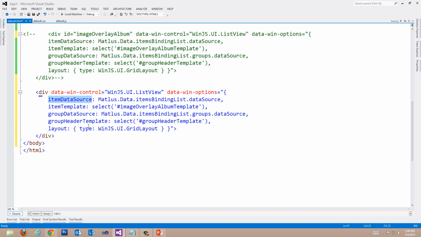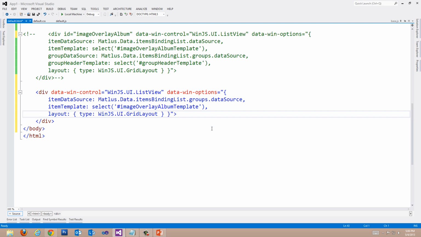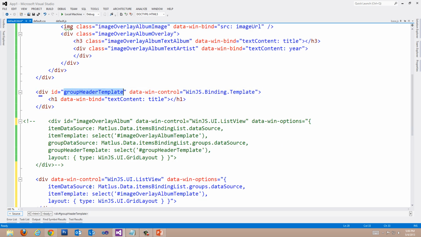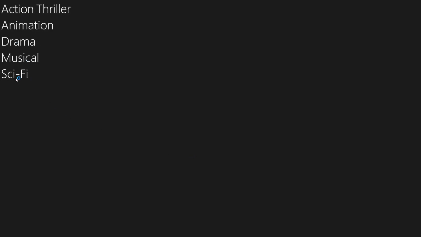And what I want to do is, if you imagine, the zoomed out view of our current data source should be the genres, right? The action, the drama, the science fiction. And so the data source for this list view, I'd actually like it to be the same one that we use for the group data source. So our data source for the items is nothing but the data source for the groups, because then there won't be any grouped header and so on. And the item template, let's use for now this one, just so you get a sense of how this is going to look. Okay, so here's a bunch of, you know, if we could style this properly and kind of bring it more to the center of the page, this would look like the semantic zoom's zoomed out view of our genres.